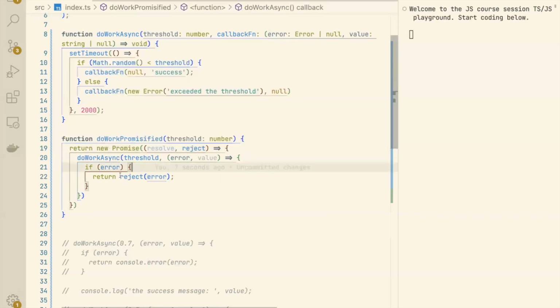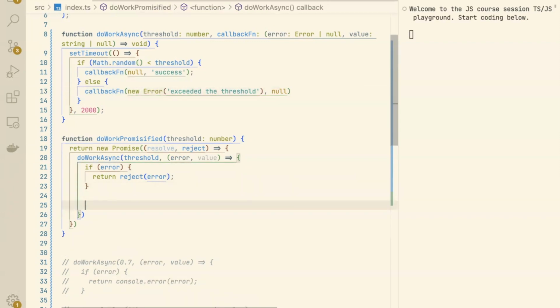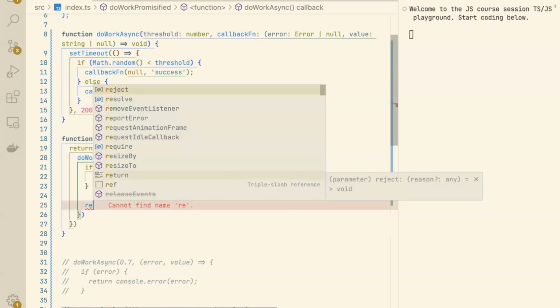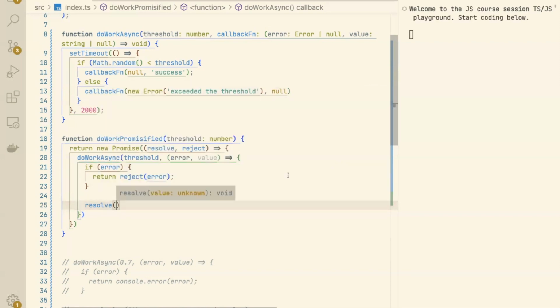So we will get a rejected promise where we have our error, which is this. And that seems to be correct. Now, what we do next, we simply need to resolve our promise or fulfill our promise with the success case. So what we do next, we simply call the resolve function with the value. Okay, I hope this makes sense.